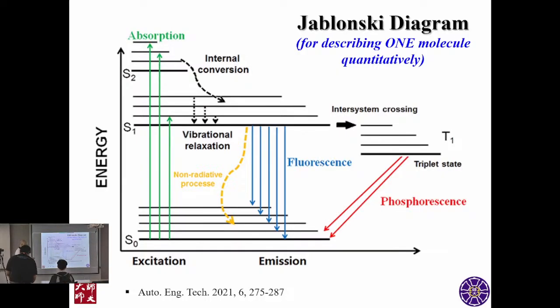From the computational point of view, building one diagram can only be used for one molecule. If you want to describe one molecule's excited state information, you just build this diagram. And these days, density functional theory is well capable of doing that. But the problem is just one diagram for one molecule. What if we want to do 10,000 molecules? You can imagine how much effort you need to put into this.